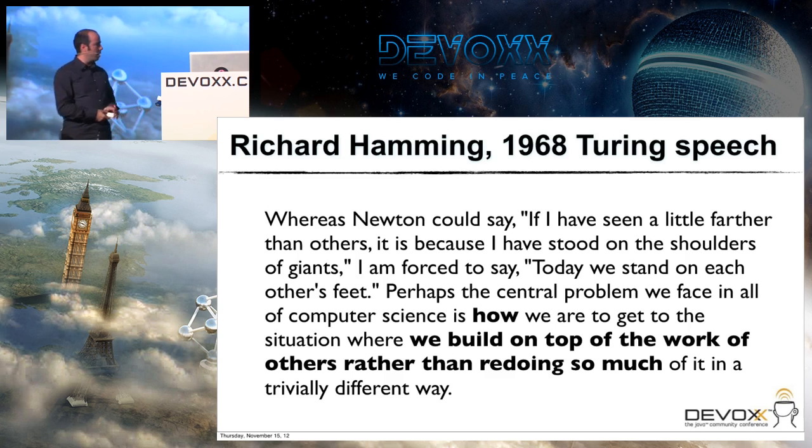And just my final slide for the day is this quote, which is from 1968, given by Richard Hamming in the Turing speech, where he basically says that the biggest problem that computer science has these days is figuring out how we can take the things that we've already built and use them together, rather than keep reinventing things all the time. And this is something that here at JBoss we really identify ourselves with. We think that by taking what we've already produced, we can build more cool things on top of it. There's no need to reinvent what we've already done.